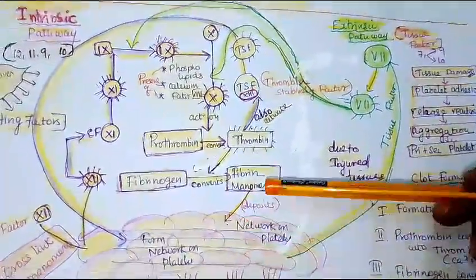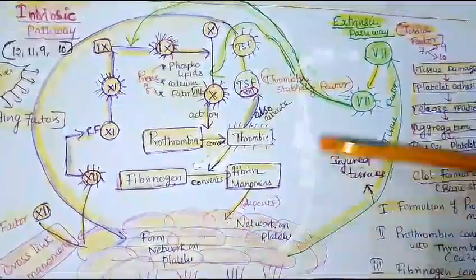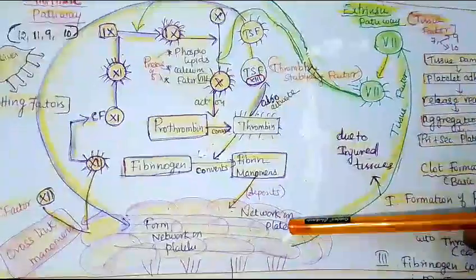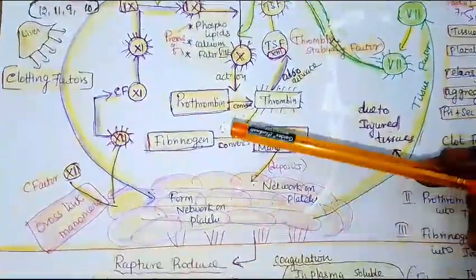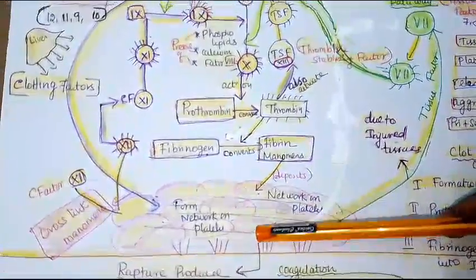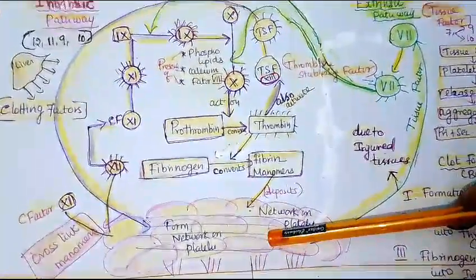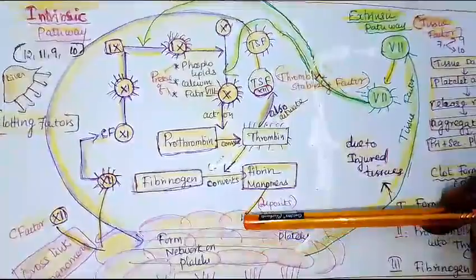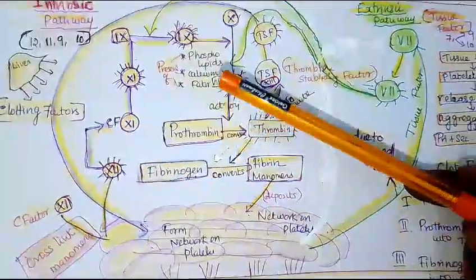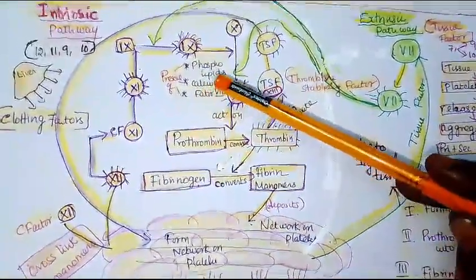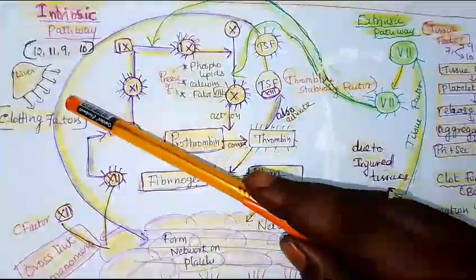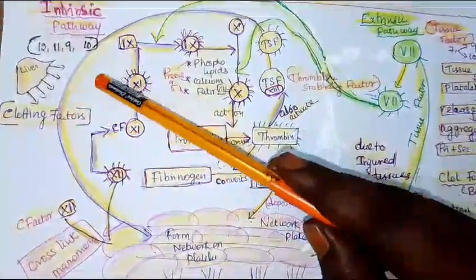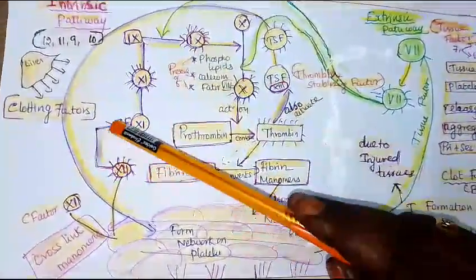So what is the defense mechanism in our body? Immediately platelet aggregation takes place. The instruction goes to the nerve endings, and naturally constriction of the vessels takes place. But there are also natural anticoagulants present in our bloodstream. How are they produced? Mostly the liver produces the anticoagulants and they circulate in the bloodstream.